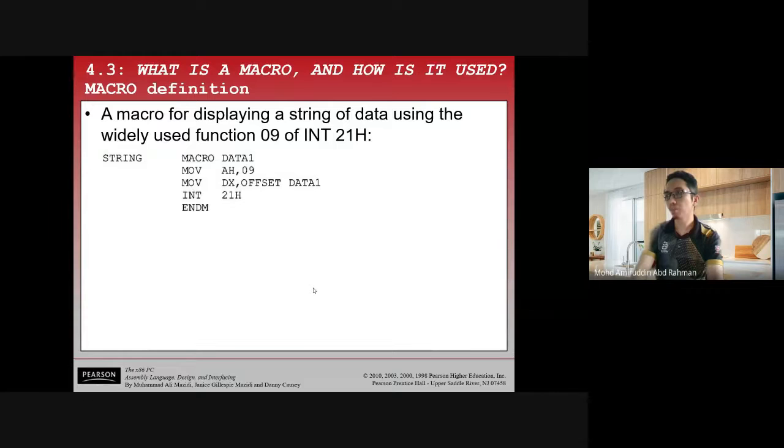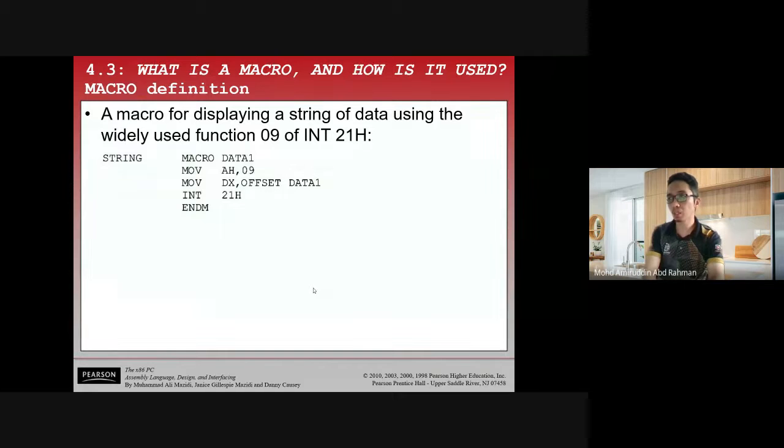For example, over here we use a macro to display a string of data using the widely used function 09 of interrupt 21. Meaning that we want to repeatedly use function 09 of interrupt 21, so we use the macro.